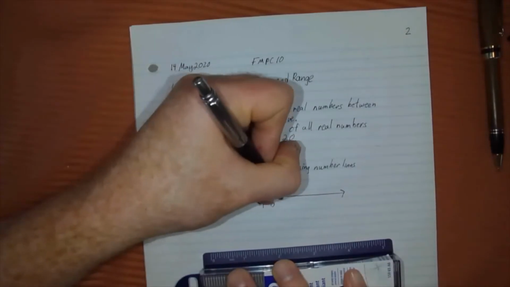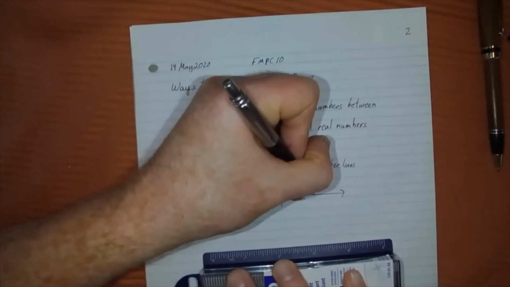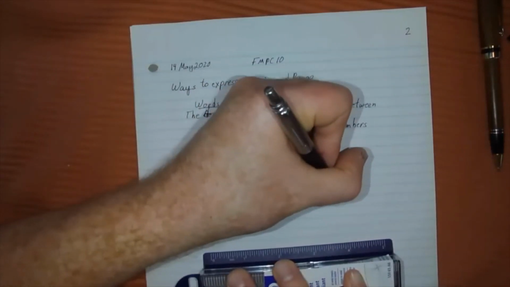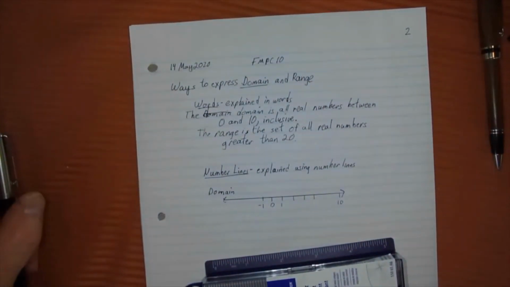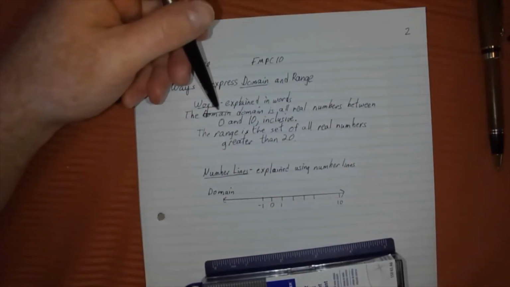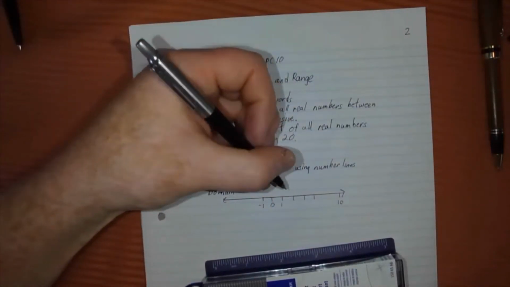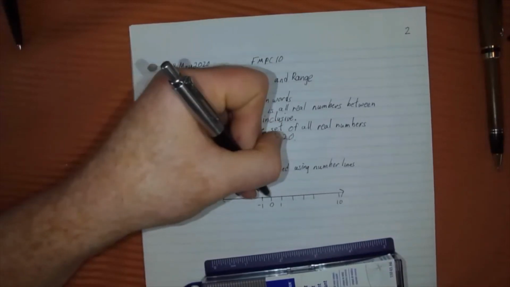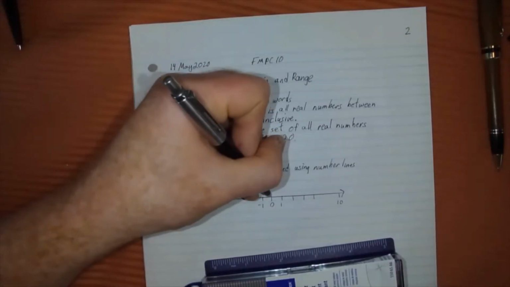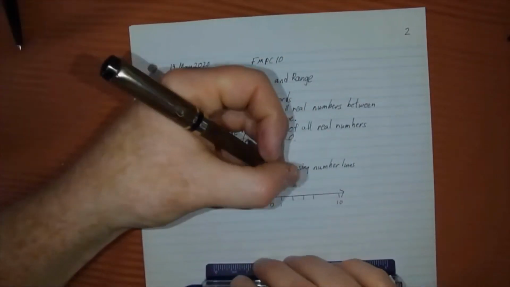Negative numbers continuing that way. Positive numbers continuing this way. And so on, not spaced properly, but it's there, they're real. Okay, the domain. So the domain is all real numbers between 0 and 10 inclusive. Now inclusive tells us that includes 0. How do we represent that? We represent include. Oops, that meant to be blue. That's okay.